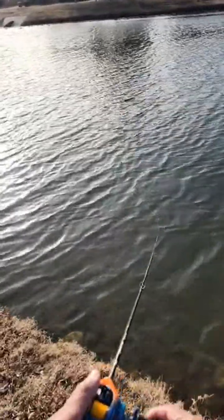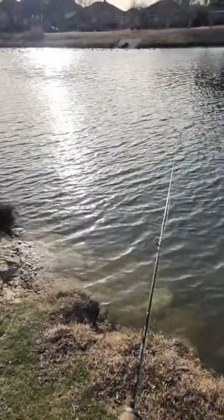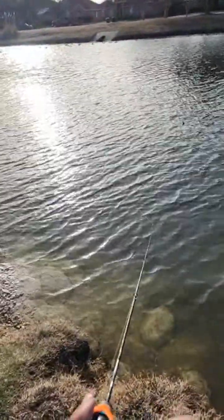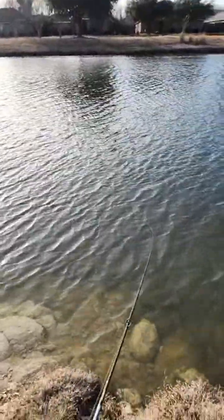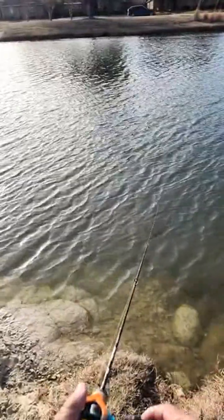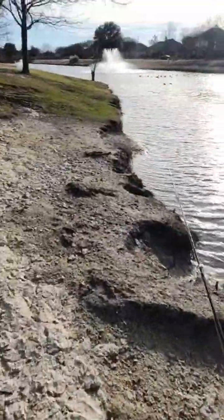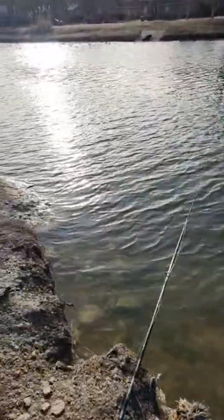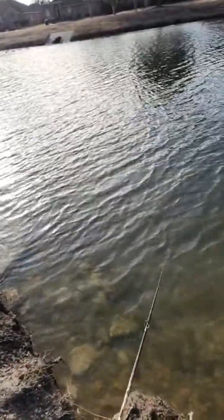The reason why I went with that setup is I wanted that capability of no hardware and being able to cast a light bait, in this case a little mullet, for distance in the Texas surf and under the lights at some of the piers that we have, and being able to hook into some of those nice sized speckled trout that are lurking there. I learned a few things from one of the guys that I met while I was fishing down in Galveston last year, and he gave some really good advice on catching some of these speckled trout that we were seeing under the lights.